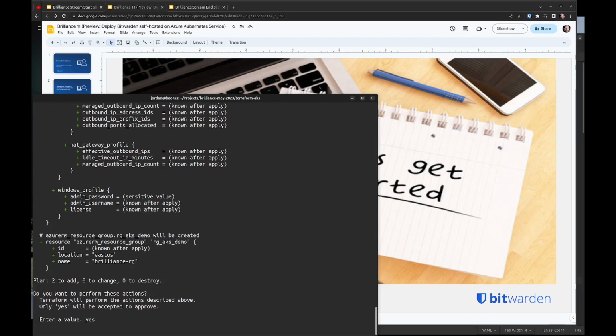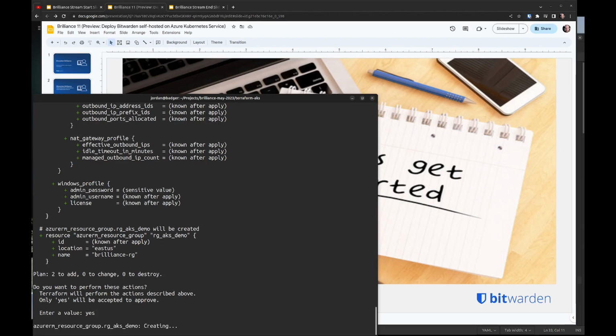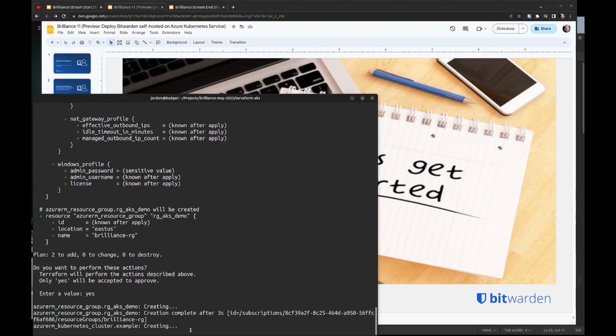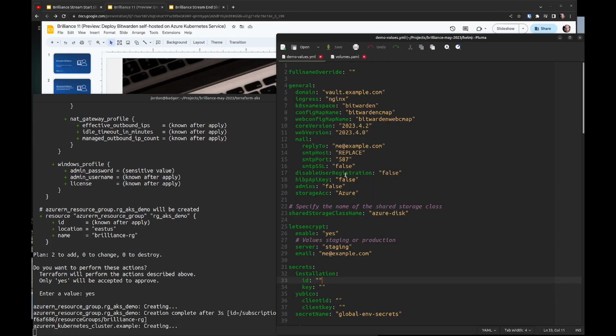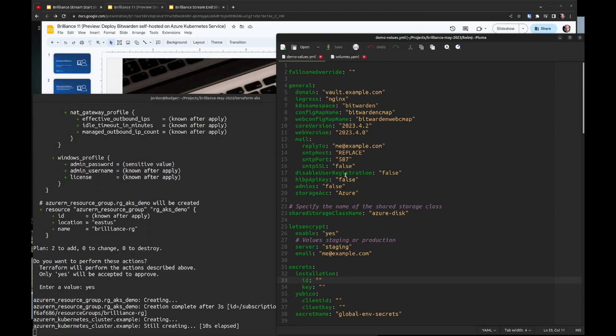So it's going ahead and creating a bunch of resources in Azure for me, and Azure Kubernetes Service, of course, is going to then stand up a Kubernetes cluster in those resources. So once I see that, there we go, we've got some stuff being created in Terraform. So while that is going on, let's hop over and talk a bit about the Helm chart.